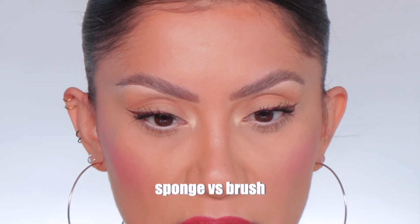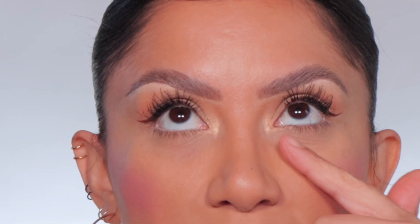Looking at the concealer, I noticed my darkness is peeking through after setting. This is the brush side and this is the sponge side — up close on the sponge you can really see that darkness. The coverage is still there but it's a light formula. Sometimes powders just don't mesh, and because the formula is so thin, the powder can lift it — I've seen it happen with thin formulas. I'm heading to the dentist — I'll check in in about half an hour!